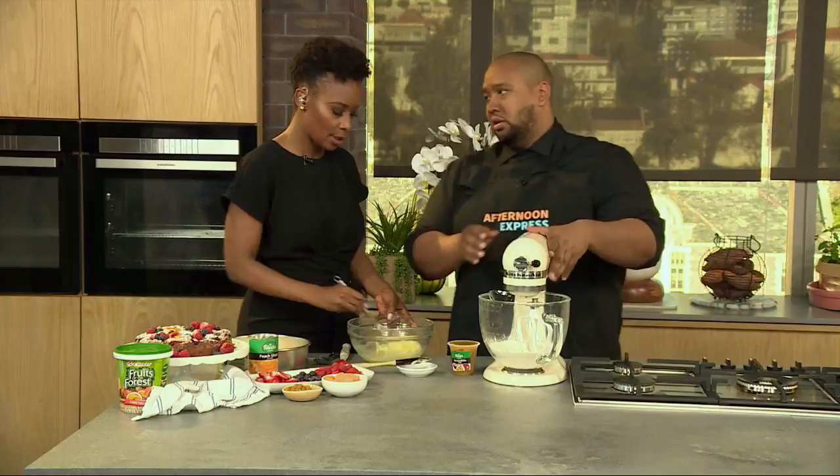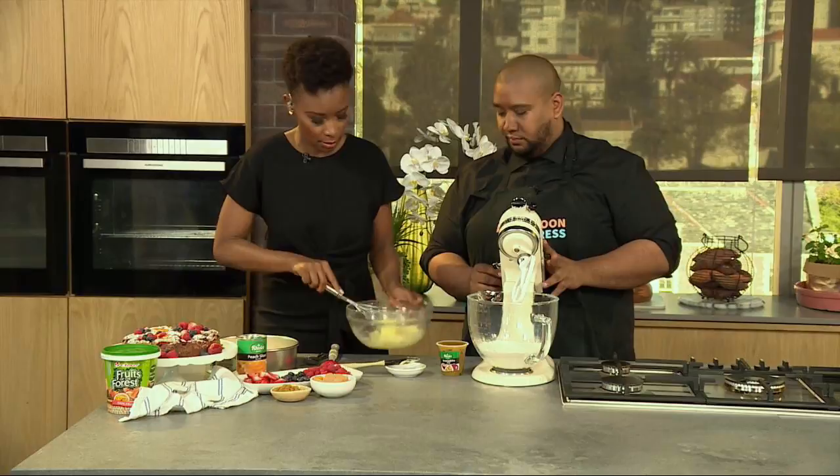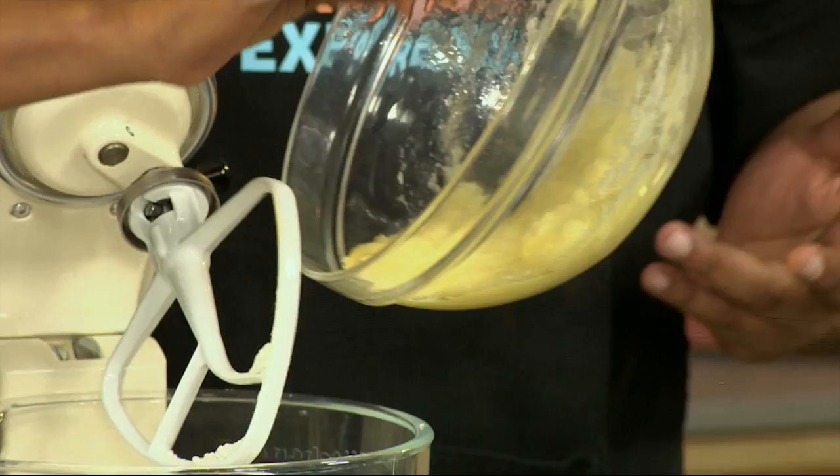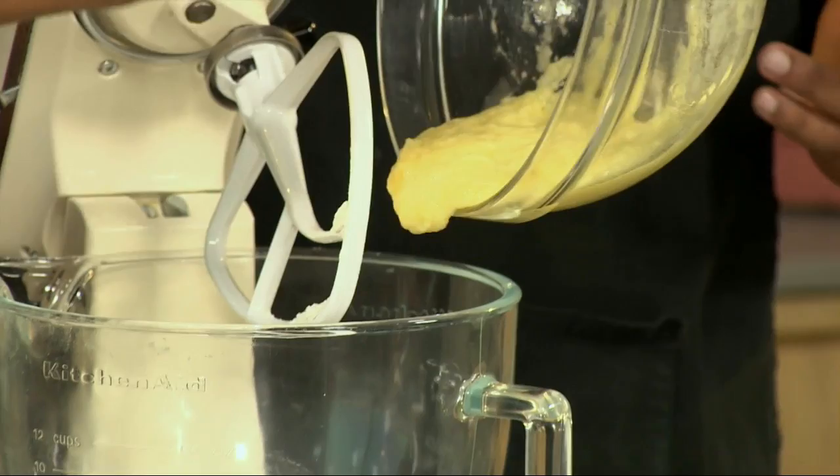I'm happy with that. You want to add that? Okay. So we can add this? Swap around. Cool. And while you do that, I'm going to add some granadilla pulp. Can I make it kind of tropical? Granadilla pulp. Yeah. It gives it a nice zing as well. So where we got the fruit on the top, it's going to be nice and sweet. This is a bit tangy.